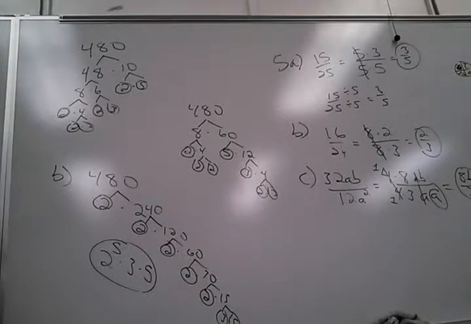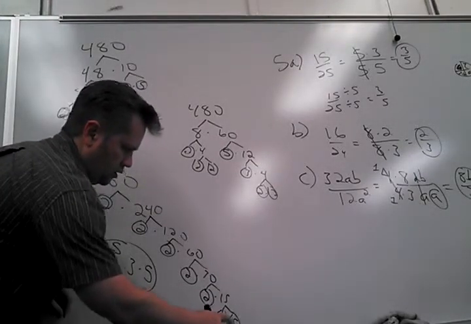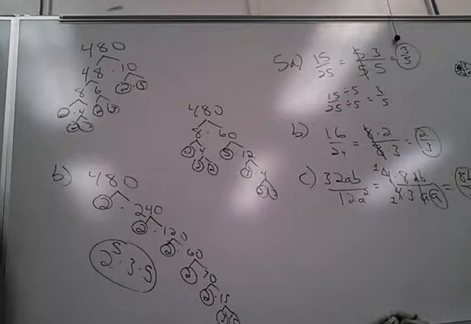Yes, sir? Below that 15, did you say 3 divided by 5? Because that looks like a division line between it. I thought you said divided by. No, I would never say that. That would hurt me. That wouldn't make any sense. This is all about breaking it up into factors, and factors mean that they are multiplying. That's what that word means. It's part of a multiplication problem.